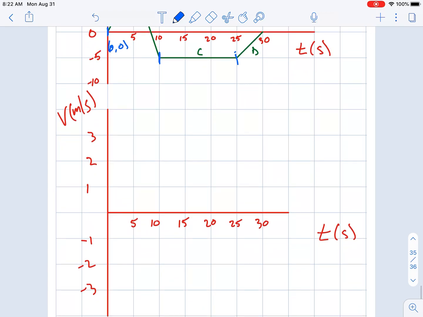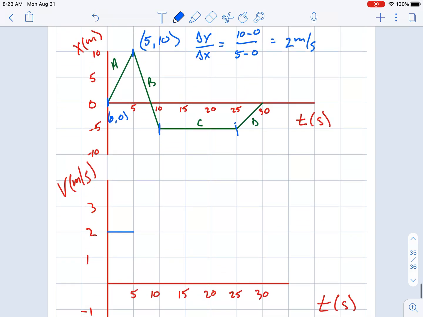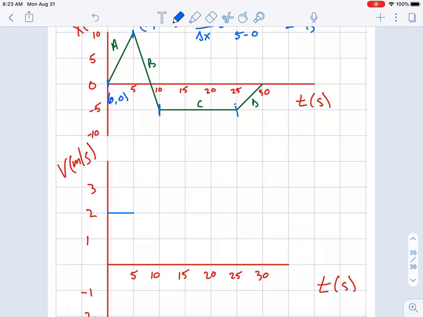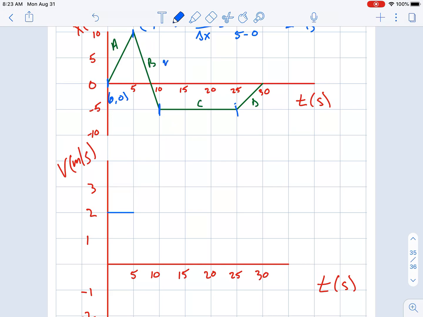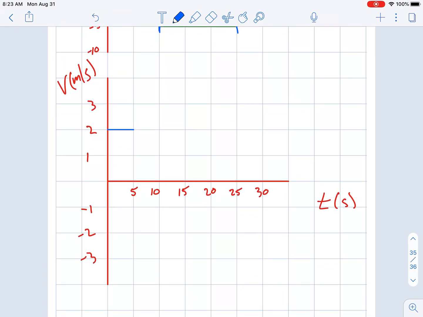I'm going to come down to my velocity graph, and I'm going to draw a constant velocity at 2 meters per second. Because this is the same graph from before, we've already calculated the velocity for section B. If you remember, that velocity was negative 3 meters per second. So because it's from the 5-second mark to the 10-second mark, we're going to drop down and draw a constant negative 3 velocity from 5 to 10 seconds. Now some people do, some people don't, you can draw little dotted lines so that we know that those are representing the same kind of starting and ending position.